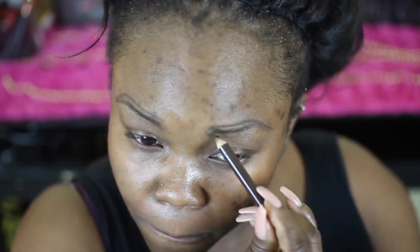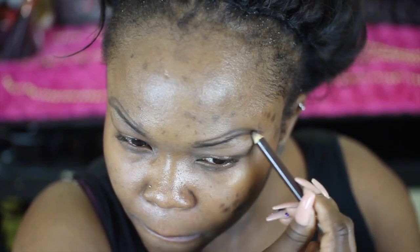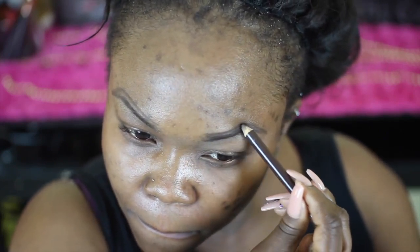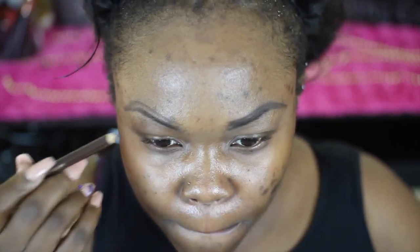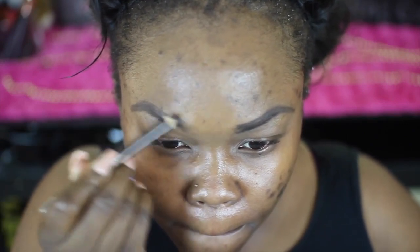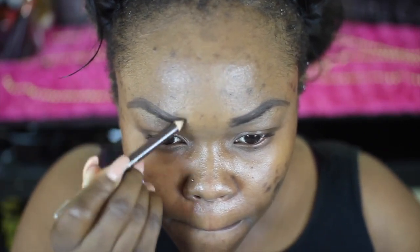I bought it out here in Jamaica, from a store that was closing down. So I bought like 20 of them, just these small ones, for class, and then I have some left over. So I'm just filling in my brows with this no-name pencil, and that's the length of it, it's really that short.